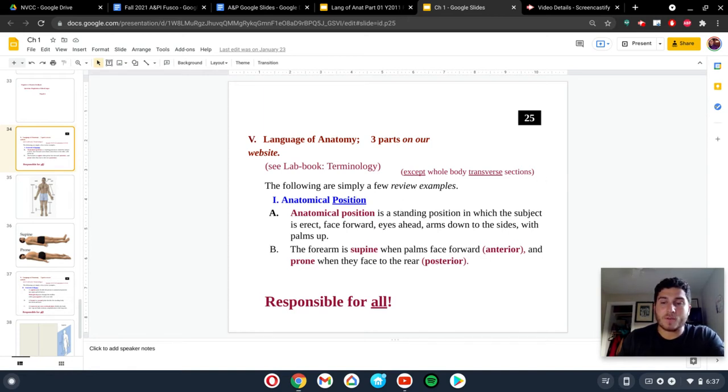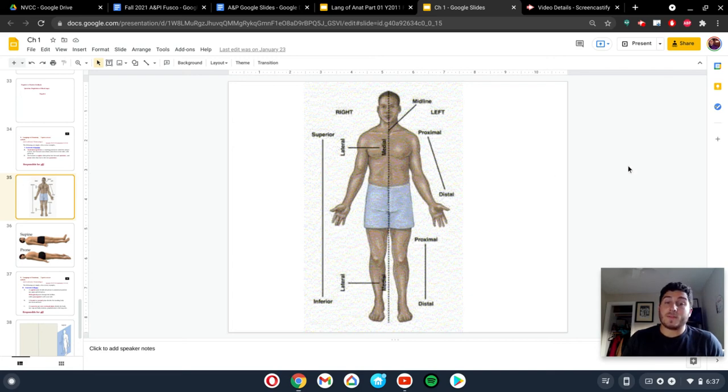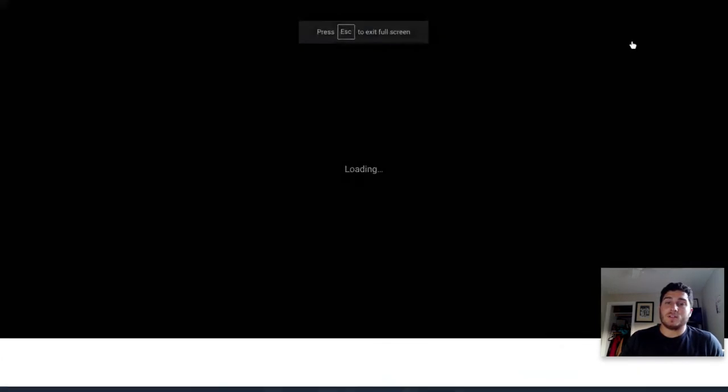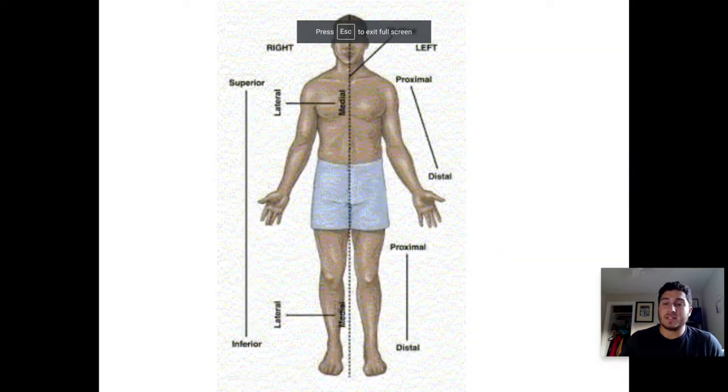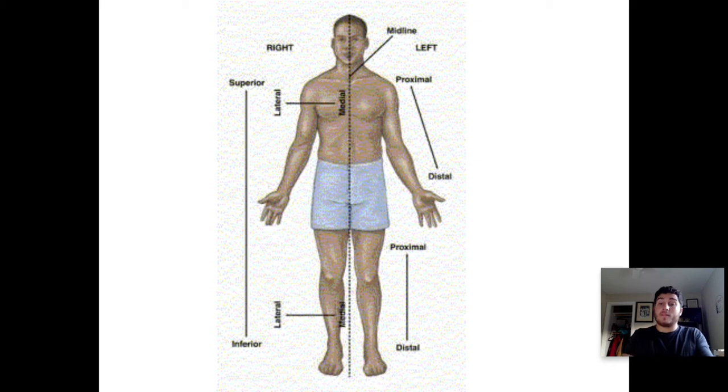Anatomical terms come from the anatomical position. If you don't look at the body through that lens, this is going to be a little annoying and confusing, right? So when in doubt, think about the anatomical position, and this is what it is. It's an individual standing, facing forward, with both feet forward and both palms facing forward, and that's really important as well. And this is how we derive the anatomical terms.